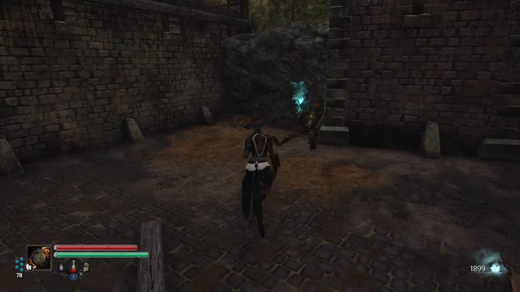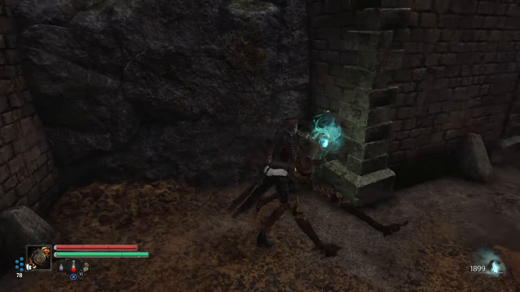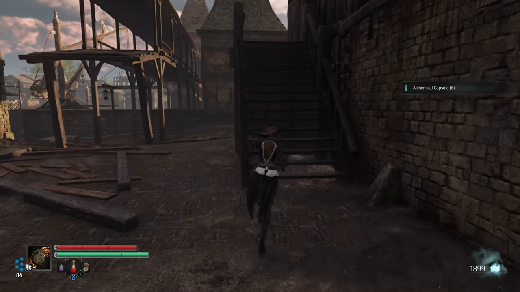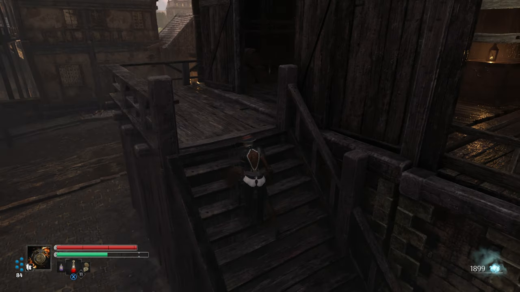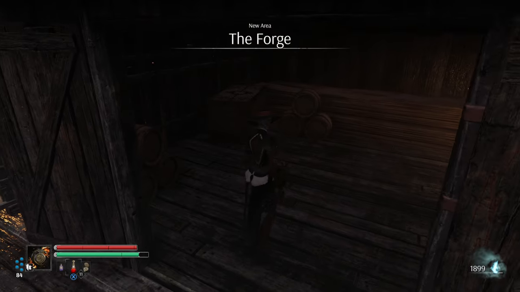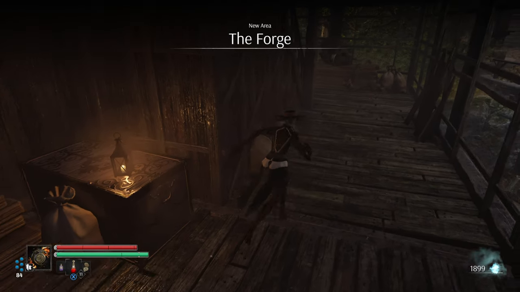I'm thinking if I have a steam pump to repair nearby, I am also going to have a boss to be fighting here soon. Look at the counterattack. You just kind of hold up this giant steering wheel. The forge. I like the sound of that.